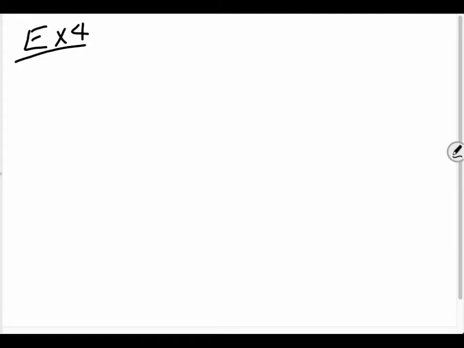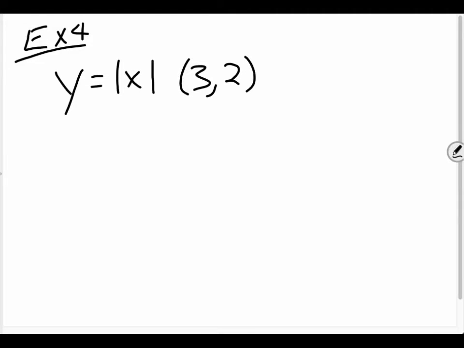It says that the boundary of the graph is the absolute value function y equals the absolute value of x, and then you translate it to the point 3, 2. So they're saying, hey, look, we're looking for something where you're going to translate the absolute value of x to the point 3, 2. All right, so we're going to translate that to 3, oh, it's -2. And then they want you to determine how would you graph.